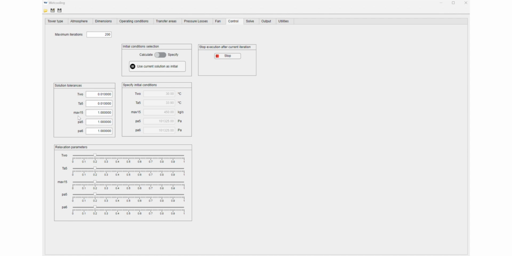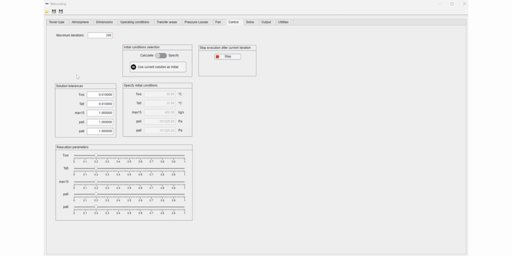For the mean airflow rate, between points 1 and 5, the tolerance level is 1, so if it's less than 1 kilogram per second, it will meet that tolerance level. And for the other 2 pressures, it is 1 Pascal from one iteration to the next. If you are not happy with the results at the output, you can obviously change these tolerance levels.